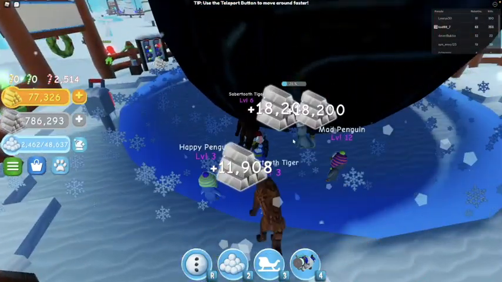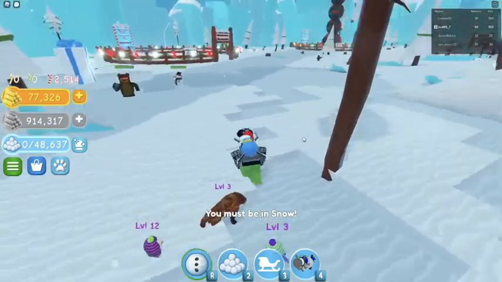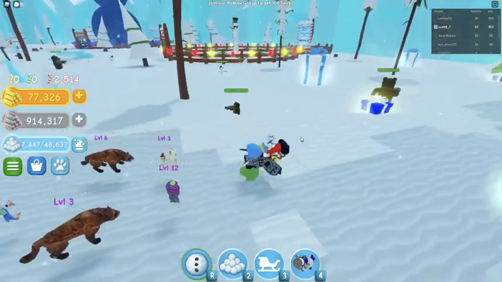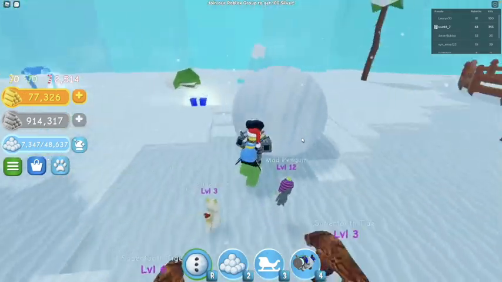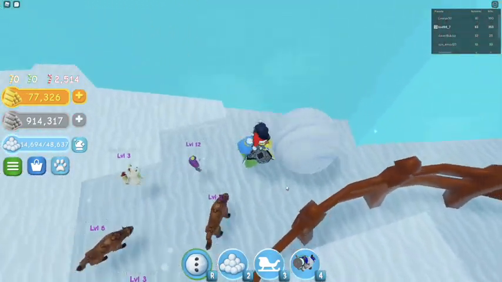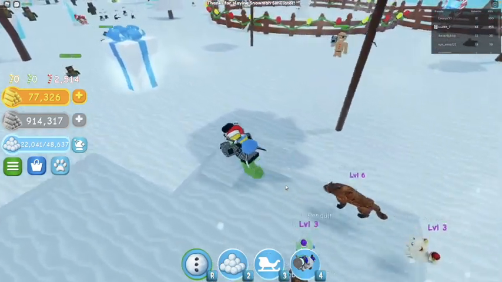And now we're just gonna do this and wait until we save up for the gift box. And I know I should probably be saving up for the next sleigh or the next launcher, but it's kind of worth it, you know, a new pet, so I can upgrade my stats anyways. Because then I can jump higher and I can do more damage. That's cool. So yeah.